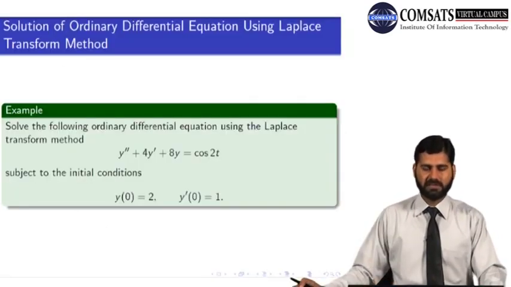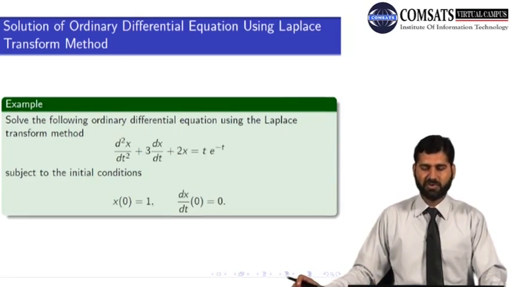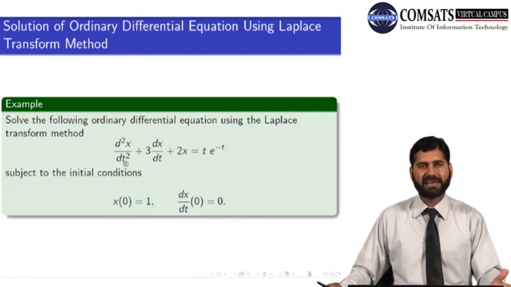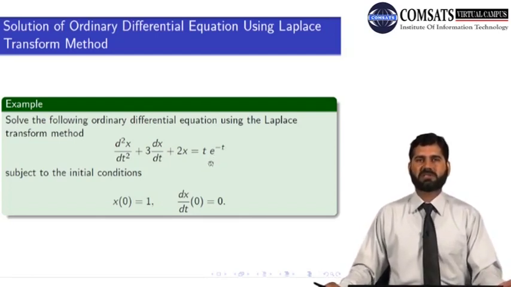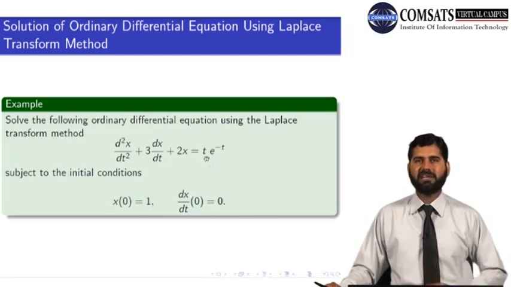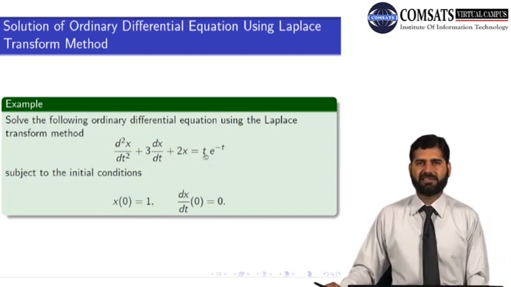So we have found the solution of this ordinary differential equation with initial conditions. So this is basically an initial value problem. This is another one written for you. All right, try to solve it. Following the same steps, you can easily solve this one. Again, the left hand side has the Laplace transform of the second derivative and the first derivative, and the right hand side is comparatively easier because the exponential gives you just 1 over s plus 1. All right, and t, what will t do? t will differentiate it once.